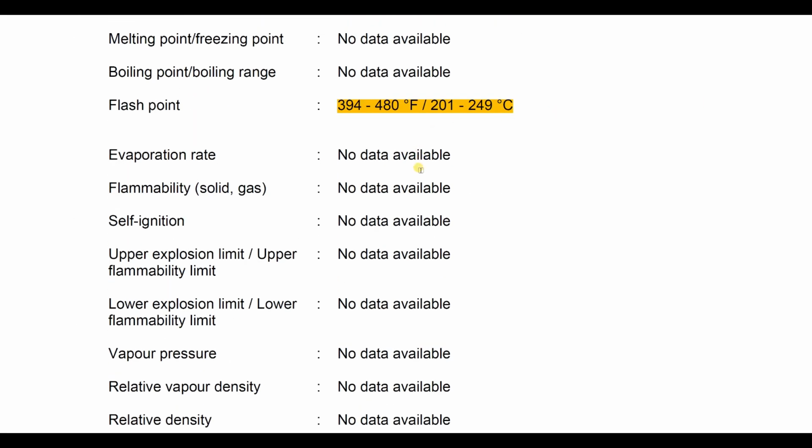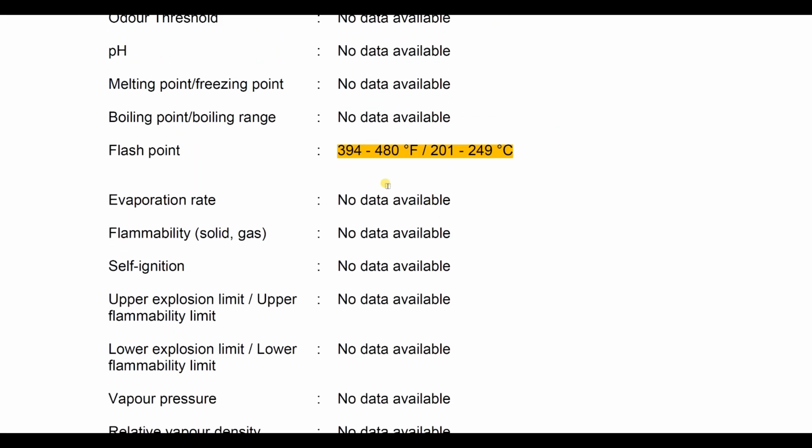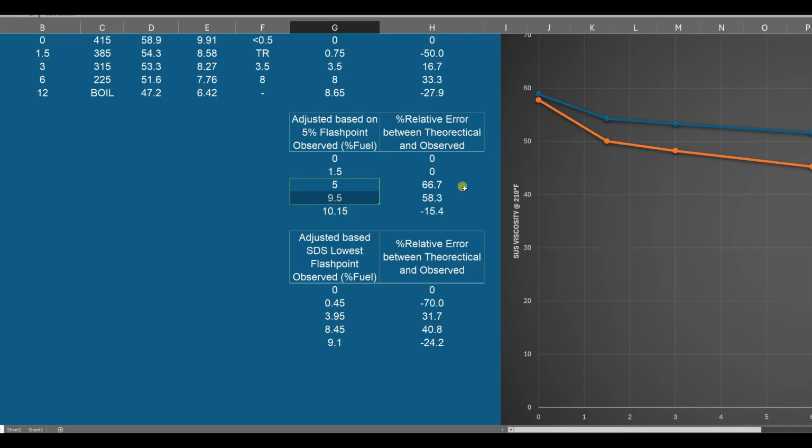Section 9, and this is Cleveland Open Cup. I do notice it doesn't say it on this one, but there are other variations that actually say Cleveland Open Cup right below it, and they all have the same temperature, by the way. So what about we just use 394? Because if you can't really use the maximum or the middle number, it's better to use the minimal number. So in other words, instead of using 385 to calculate our flashpoint difference, those 20-degree drops, we're going to use 394.